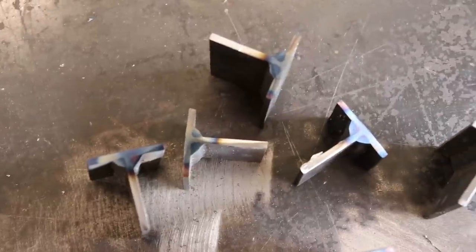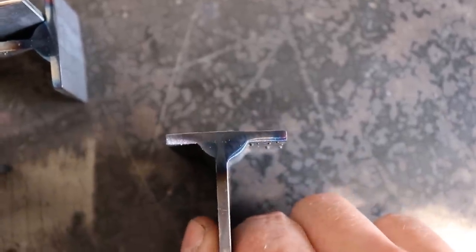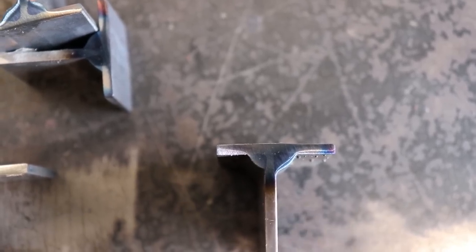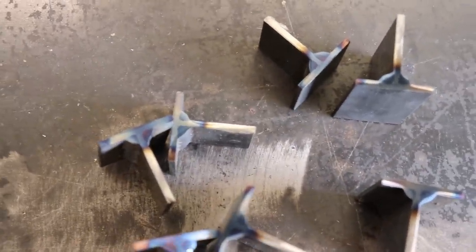So I just basically sliced this up all the way along the length of it, and what it's shown me is that my welds aren't nearly as consistent as I thought they were. So this is a bit further along the flat push, and you can see along the bottom edge doesn't look like it's done very well at all, and there's a real inconsistency between all of them. As I've cut through the weld, it's pretty much different everywhere along. So I think what it shows is that for testing a human, unless you've got real robotic movements, then maybe this isn't that good of a procedure for testing.